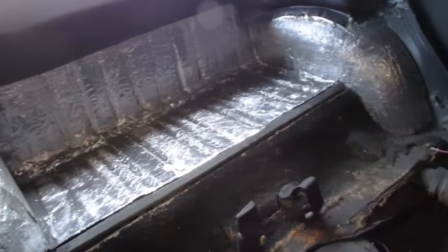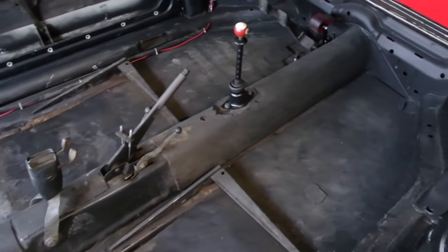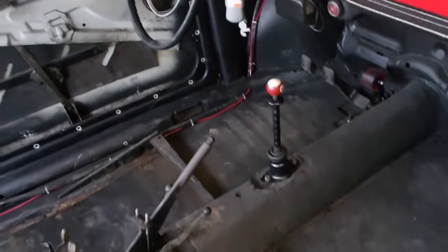Have a blank canvas, guys. So, everything's been removed except for the battery. I'll tuck that red starter wire away. And then I'm ready to start installing the interior. In this episode, I'm going to be doing the carpet. And then call that good.